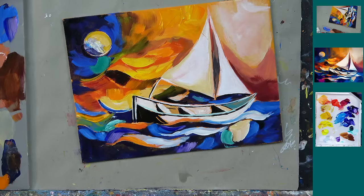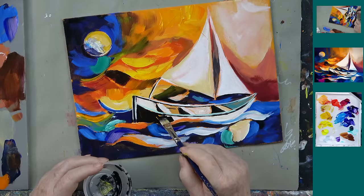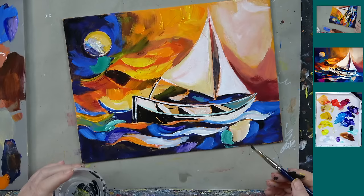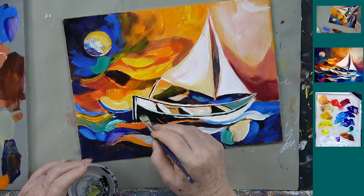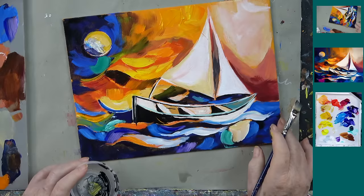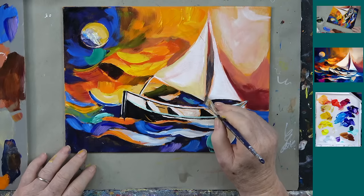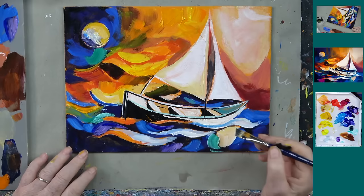Where's my black again? I knew I went too far with the white there. There should be a little bit of black right here. It comes down like that. Then I can skinny this line up. If you get one line too wide, it's easy enough to skinny it just by putting another line next to it. So you can get some pretty thin lines here. And then we need a straight line down here into the boat, like that with the sail.